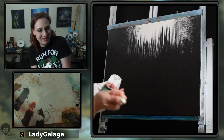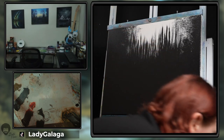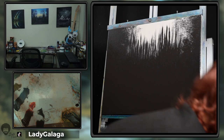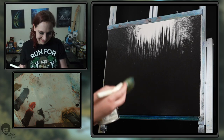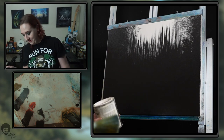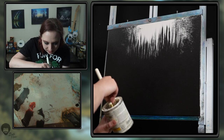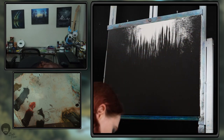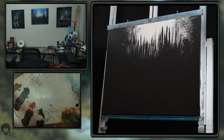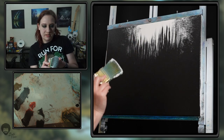Alrighty. Just going to wipe that off of my brush there. Don't have to wipe it all off. I almost spilled that entire thing on the floor. That would have been something. It smells okay now, but I don't know if it sits out for a couple days. So I'm just going to dip my 2-inch brush tips into a little bit of that liquid white there. I'm going to tap some out on the palette because we don't need a whole lot of this.